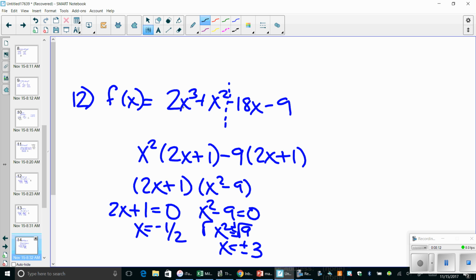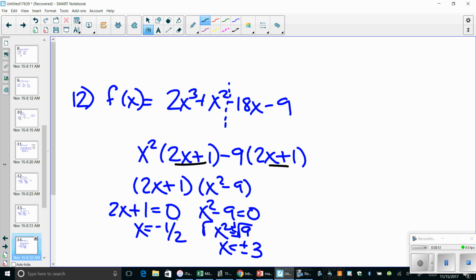12 has 4 terms, and what we want to look for is when a function has 4 terms, you want to see if you can factor by grouping. So you divide it down the middle. Out of the first two, 2x cubed plus x squared, I can take a GCF of x squared out, and that would leave me 2x plus 1. Now out of the last two, I can take out a negative 9, and that would leave me with 2x plus 1. Hopefully, if you've done it correctly, these two should match, and that's one of your factors. So 2x plus 1 times what's in front is the other factor, x squared minus 9. Because if I'm doing x squared times 2x plus 1 and minus 9 times 2x plus 1, it's like doing x squared minus 9 times 2x plus 1.